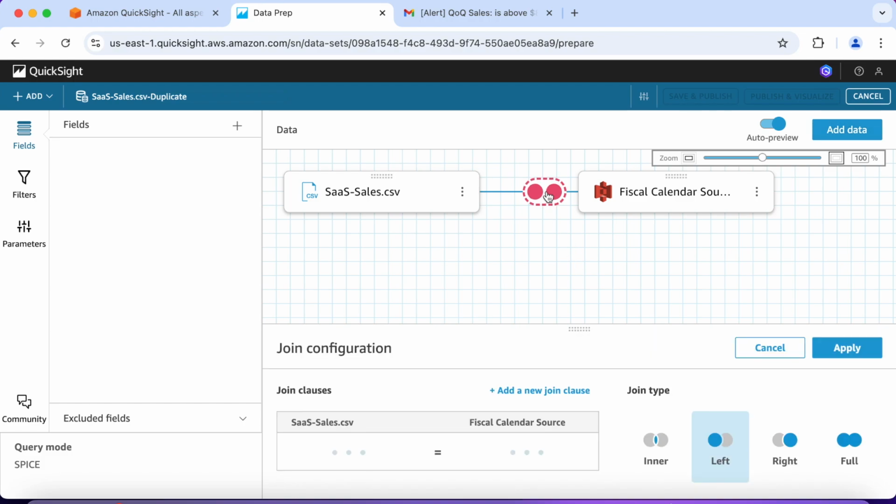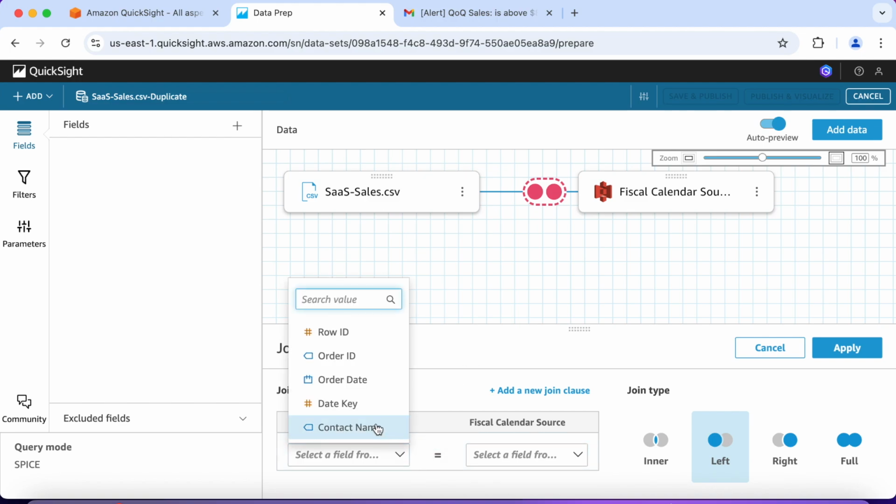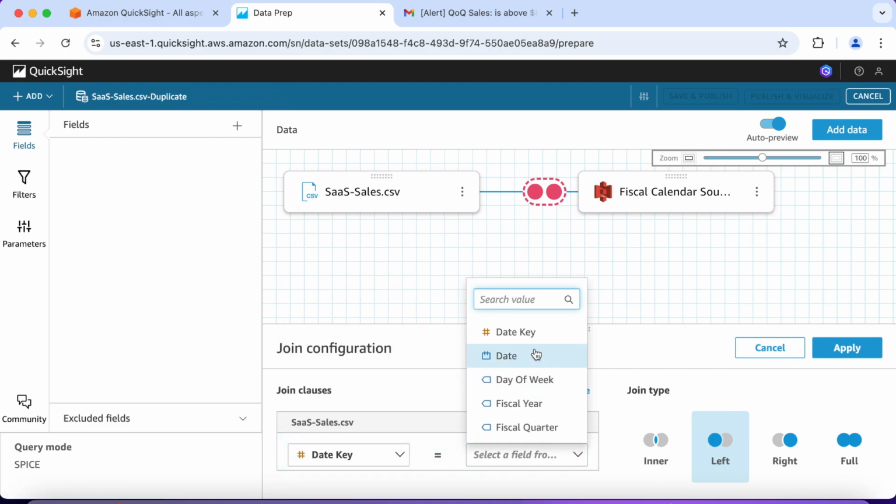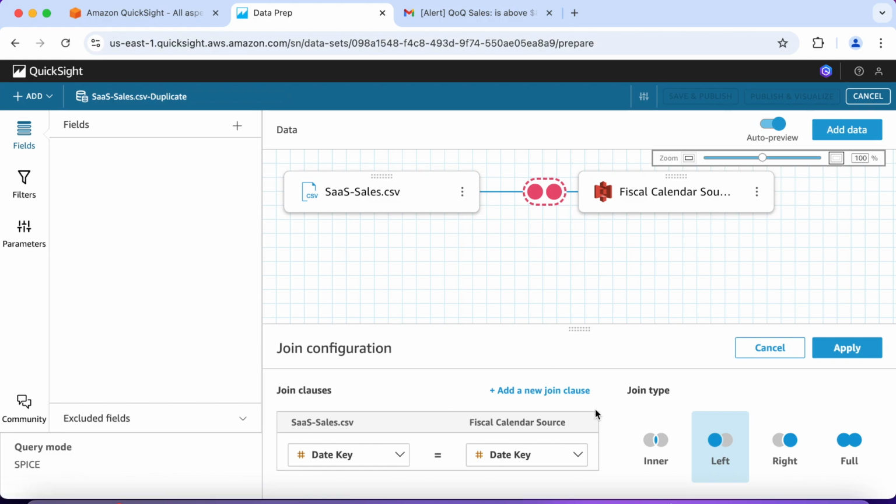Okay, we're going to join, click on the 2 red dots, and down at the bottom where we're going to join the configuration, on both sides we're going to select date or date key. Okay, in the calendar source we're going to select date key.